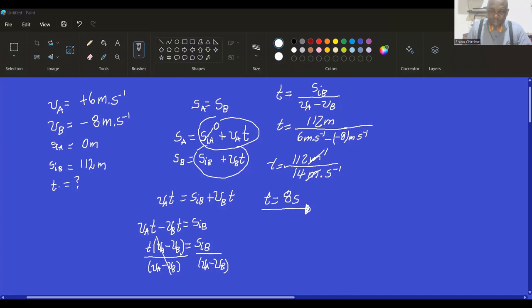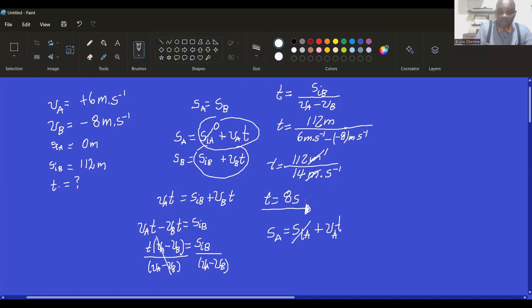So we can now apply the same equation, only that now we have an additional amount of data. The equation tells us that the position of cyclist A will be given by the initial position, which is 0. So we just write it here for the sake of correctness, plus the velocity of A times time, but we know that that is 0 since cyclist A begins from the origin, from the initial position 0. So basically cyclist A's position will be given by the product of cyclist A's velocity multiplied by t, the time.